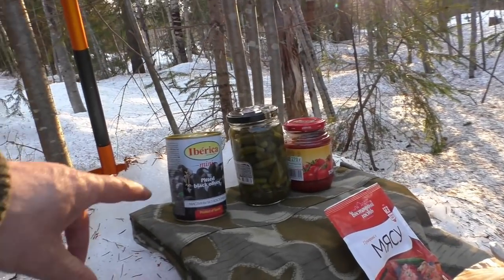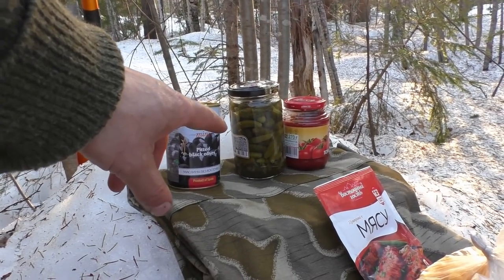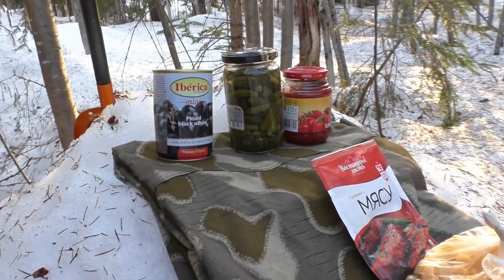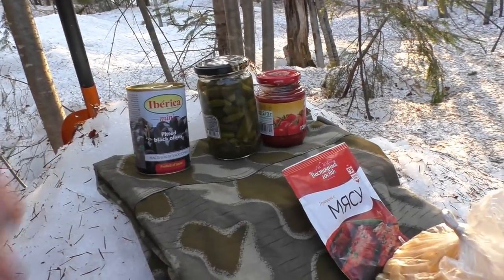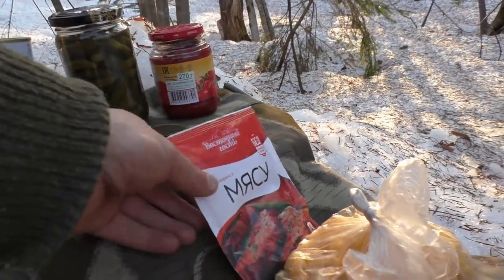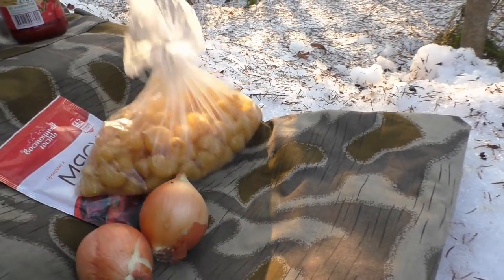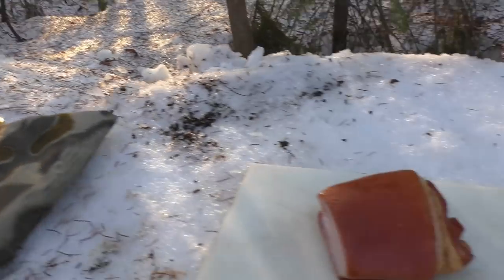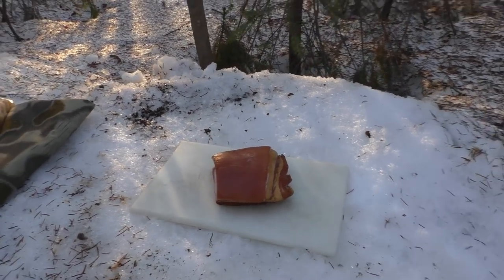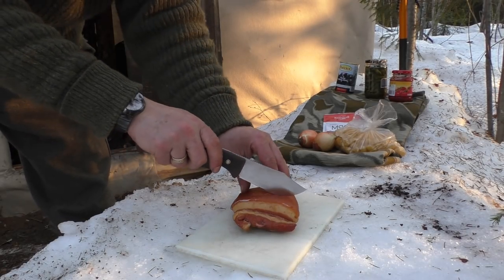So what we have here is black pitted olives. We have some cornichons, some cucumbers. This is the smallest jar I could get, so it doesn't have to be the small ones. It's better with the big ones. Then we have some tomato paste. We have some meat spice, two onions, some pasta, and some salted and smoked bacon that we're gonna cut up right now. As said, we're gonna need some bacon.